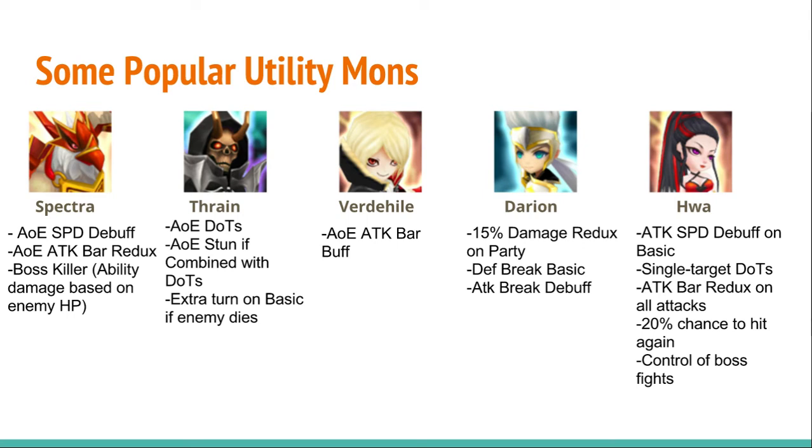He has an AoE speed debuff, an AoE attack bar reduction, and he is known as the, quote, boss killer, because one of his abilities does damage based on the enemy's HP. It takes at least 10% of the enemy's HP per hit of that specific ability. It's not as basic. But either way, it's nice to have that extra attack to deplete the boss's HP quicker, especially if you have a team that isn't really strong attack-wise.